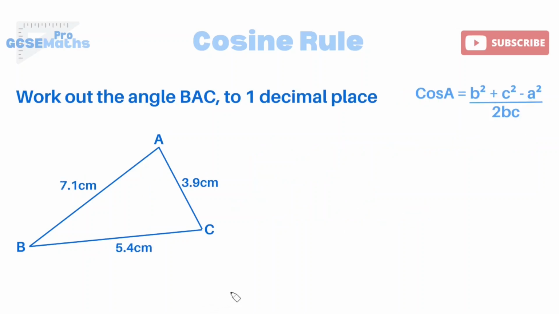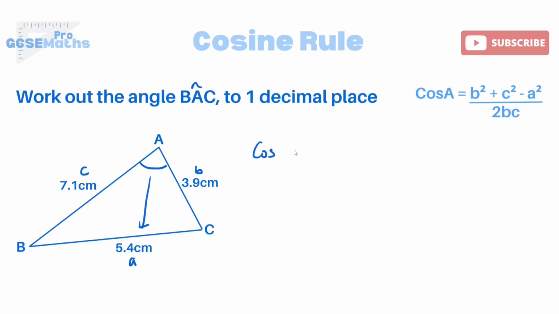So let's look at the next one. Okay, this time we want to work out the angle BAC, which is angle A. So we want to work out this angle here. Obviously, I put the rearranged version of the formula there because we're trying to find out the angle. So we need to label our sides. Angle A is the one we want to find out, so this one has to be side A. And same as before, this one's side B, it's opposite angle B, and this one is side C, opposite angle C. So now I'm just going to fill out this version of the formula.